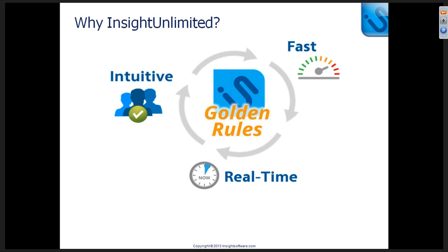Yeah, I think that's a good point, because we can actually install it on your data, and we'll come on to that in relation to the R12 upgrade in a minute. It means that people can actually see Insight working before they have to commit to it as a company and a product. And it's very intuitive to use. So as part of the proof of concept, we're more than happy for people to touch the software. We'll set up reports that are relevant to you. At the end of that process, I think we left you with a suite of reports that you were ready to use. Absolutely.